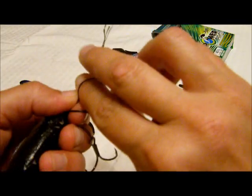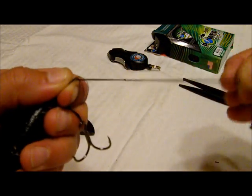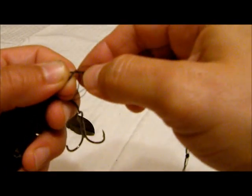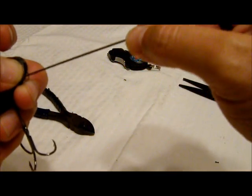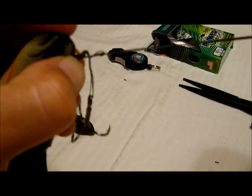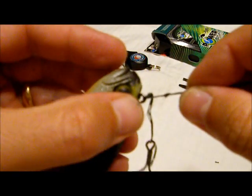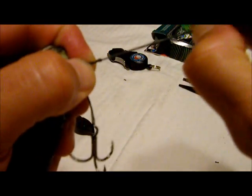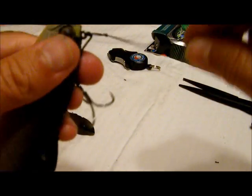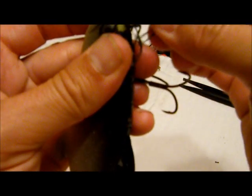We basically just make a big loop like this, pinch it right there next to the knot. Try to get it as tight as you possibly can. May not be pretty, but it works. You see the knot I have there now? There's no need really to double it up, but if you want to, you can. On most of mine, the fish really don't notice. They don't care. They're not going to see that.